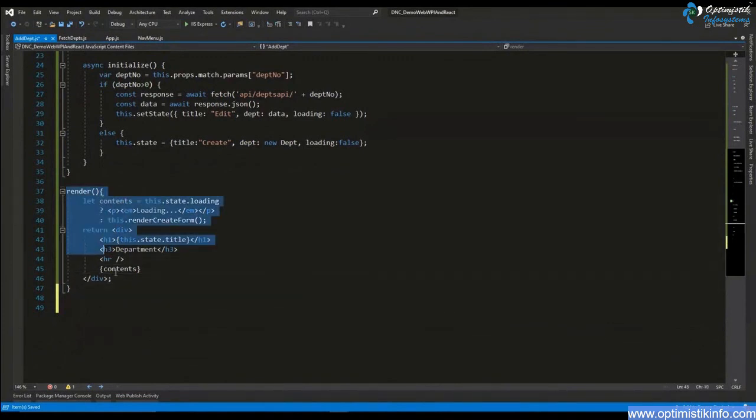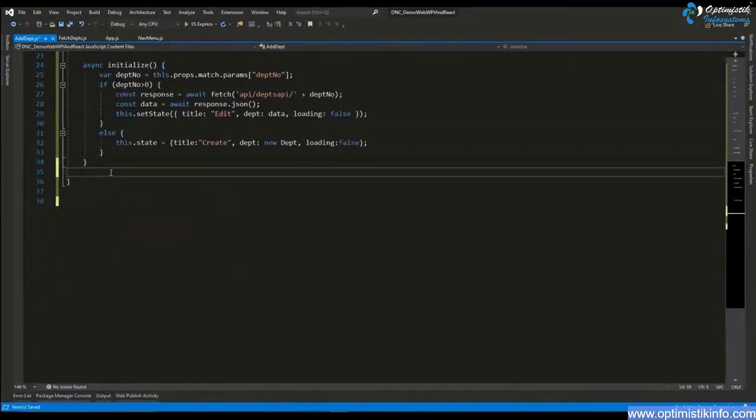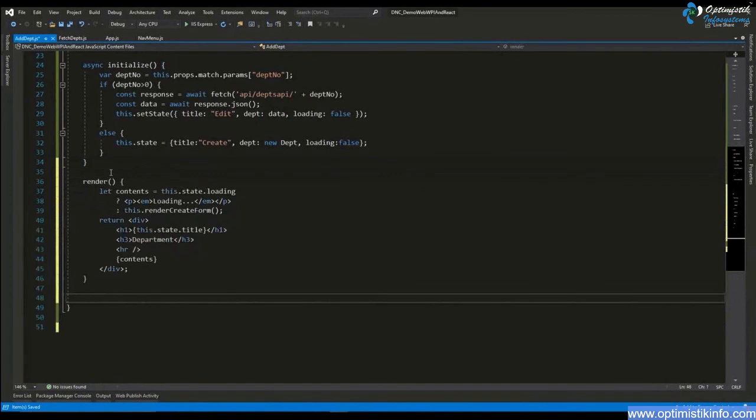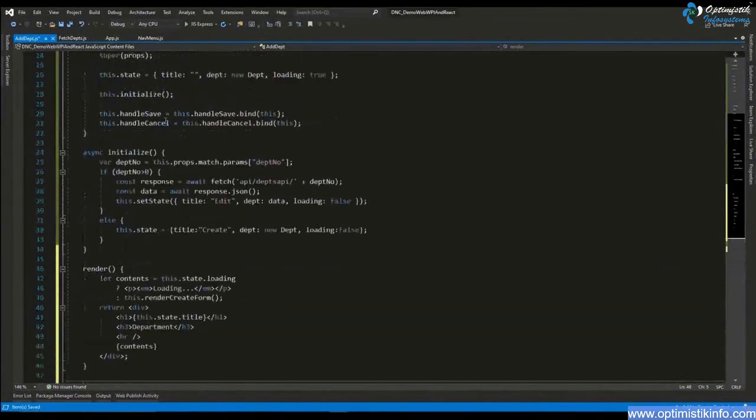Oh yeah, so this mistake I made again. This needs to be the part of the class, so here it should go here. Now we need to have some methods representing this handle save and handle cancel, right? That's pending as of now. And also this method create form is needed. One by one we will do that. First I'll go for handle save.